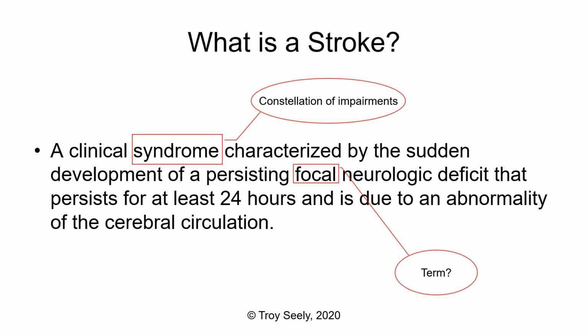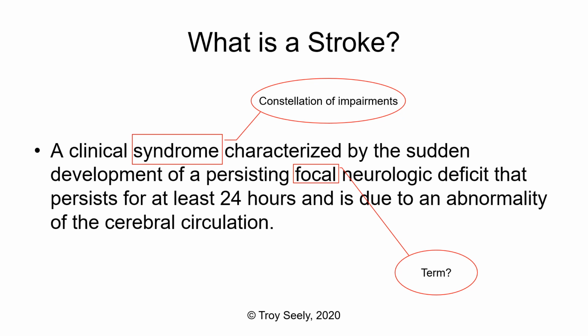Now, focal would be where we have a center or a main point of interest, and we can relate some of these sudden neurologic deficits that are presenting due to an isolated part of the brain that is compromised. Different parts of the brain will have different clinical syndromes or presentations, and we can map out where the stroke has occurred based on that.